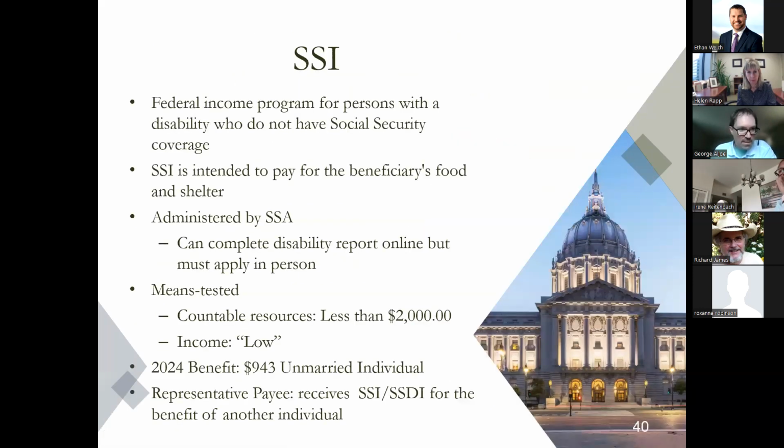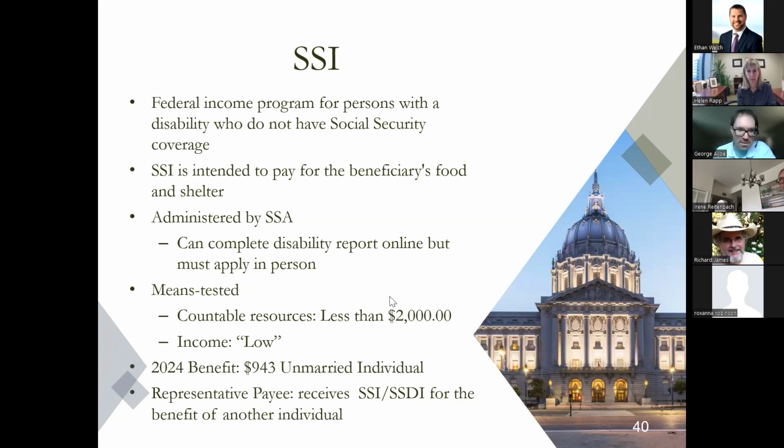All right, and then SSI. This is the means-tested benefit for individuals who don't have the work history to collect SSDI, and don't get grandfathered in as a disabled child. It provides cash assistance to the individual with the intention that cash assistance is there to meet that person's basic needs.